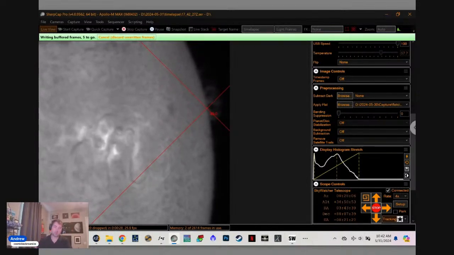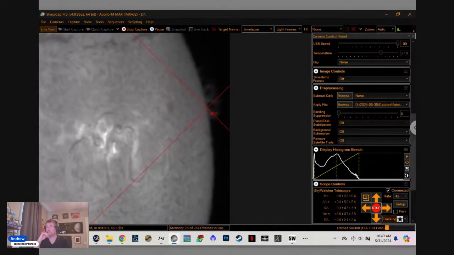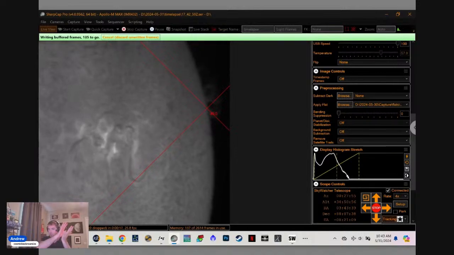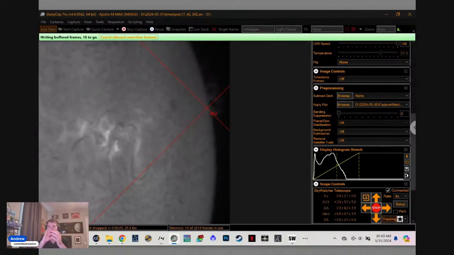By the way, guys, if you're wondering why this is monochrome, I use a monochrome camera to capture this specifically because of the type of filters I have to use. It's really hard to get this look at the chromosphere. In order to do it, you have to use two interference filters and just kind of tune them back and forth until they're just right to get this amount of light through. It's not very accurate science. It's kind of weird. You almost have to wing it to get it to work.